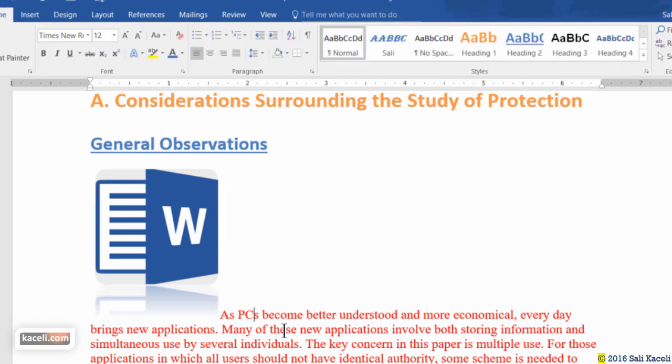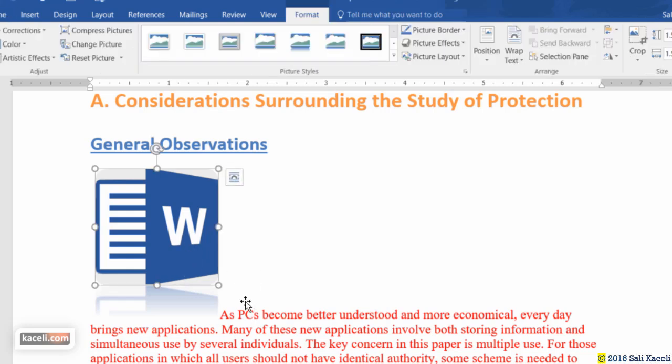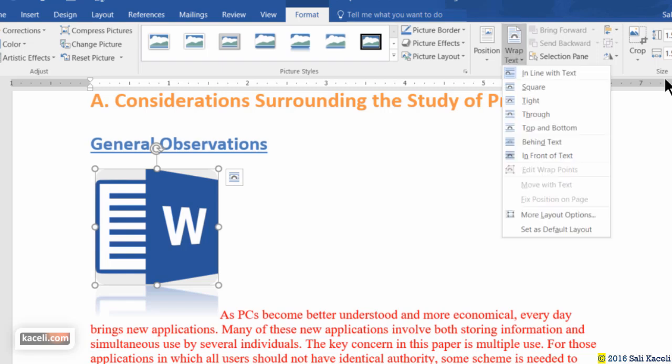So let's suppose that we want the text to be wrapped around the picture here, and this is a very important concept for you to understand. And that has to do with what's called text wrapping, or wrap text for this image. So what you do is you click on the image and you choose then wrap text.